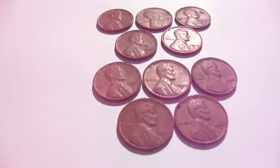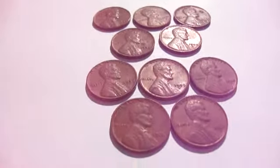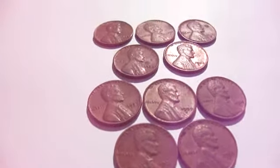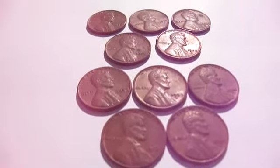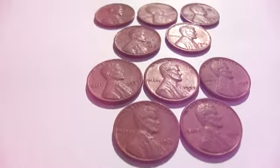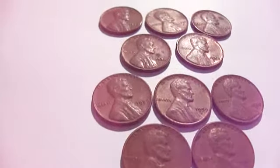Hello YouTubers and welcome to my View With Me channel. Here we have ten different old pennies. Half of them are the Lincoln Wheat Penny and the other half is when they changed over to the Lincoln Memorial type pennies. So let's start with our first one, which are the wheats.